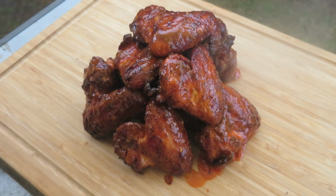Hey, it's Jamie here from Postal Barbecue, and today at the pit, we're cooking up some smoked chicken wings. You're going to love them. They're going to be spicy, tender, delicious.